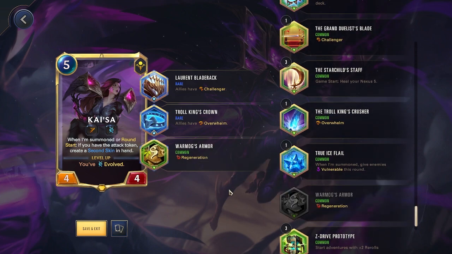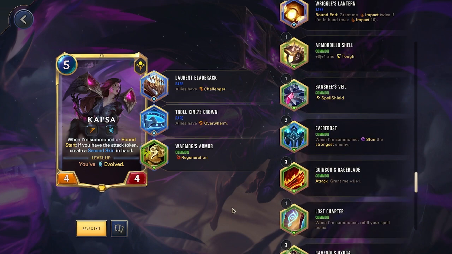I don't believe you have those keywords in your deck by default, whereas the Quick Attack, Overwhelm, Spell Shield, all of those are on different units in your deck. So just trying to throw on another keyword to make sure you're both leveled up, and then also increasing the damage of your attack, since your attack scales off of how many keywords Kai'Sa has. That would be my approach for what you want to look for in your common relics.